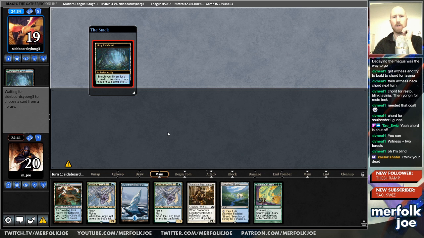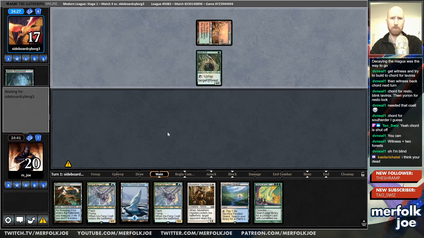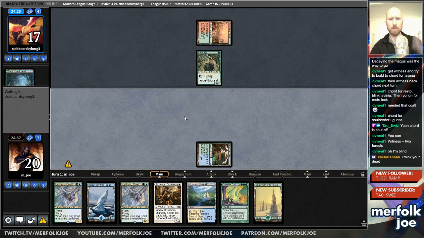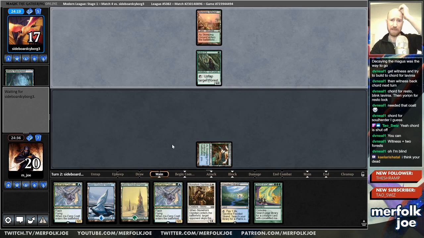And they do have a 1-drop. Probably Arbor Elf, I guess, or Utopia Sprawl. Which means they'll be able to play a 3-drop on turn 3, as long as they have a second land. Okay, well, we have our 4th land in hand now, so that means we'll definitely get to cast Stonehorn, unless we somehow get killed before our 4th turn.